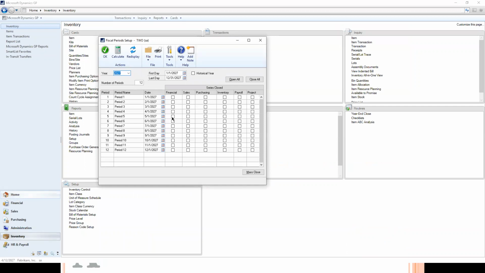You'll notice that there's a column for every series, so financial, sales, purchasing, inventory. If these are marked as closed, then people will not be able to enter transactions in those periods.